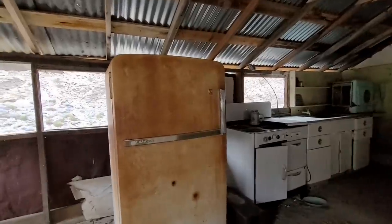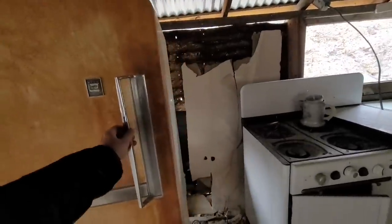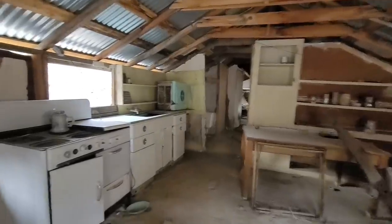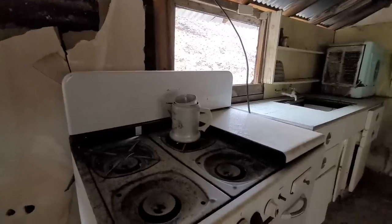There's a really nice Whirlpool refrigerator with a freezer — let's see if there's anything in it. Oh dang, it's stuck closed. What secrets do you keep, mystery refrigerator? I'm probably going to knock it over, fall on me and I'll get trapped — and way out here with no cell signal I won't be able to get to my satellite phone. Better leave the fridge alone. Look, they even left their little coffee pot just sitting on the stove. It's like they just up and left yesterday.